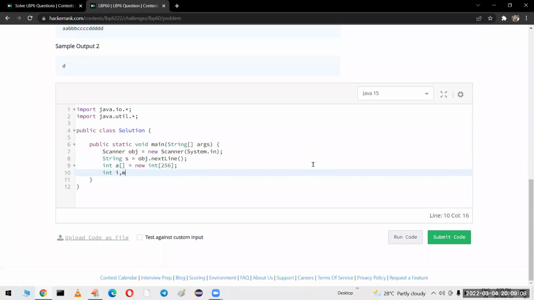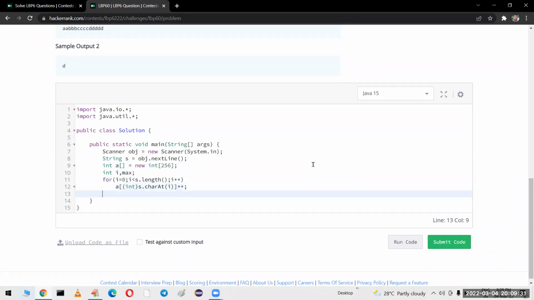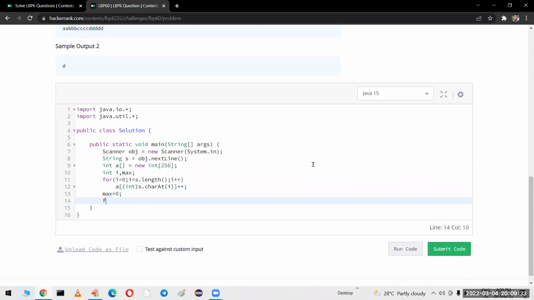I variable is required, max is required. So for i = 0, i less than s.length, i plus plus, I am taking a of, anyway you have to typecast to integer, s.charAt of i, plus plus. Okay, so your max value will become 0.